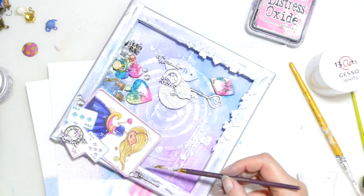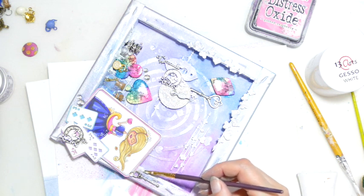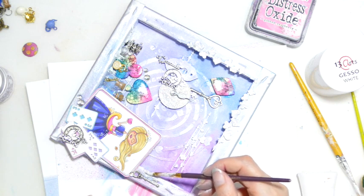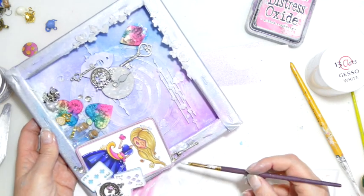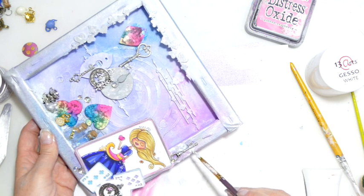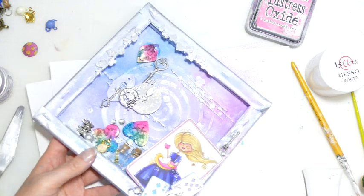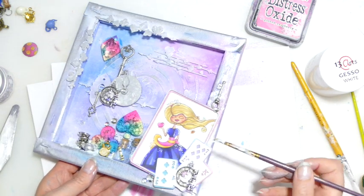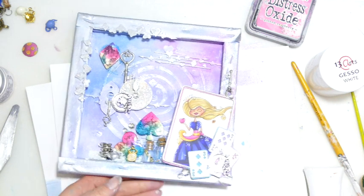Where we've got a few different embellishments together, just a little bit of sparkle tying the sections together could be quite nice. This looks a bit random at the minute, but when it dries it'll be clear and there'll just be a ton of sparkle. I'm seeing bits of the sparkle in the light now, but not masses of it. As I said, it'll become far more apparent once it's dry. So we're getting all that done.